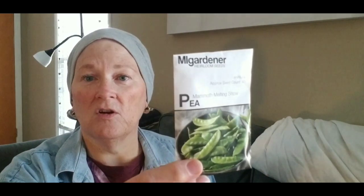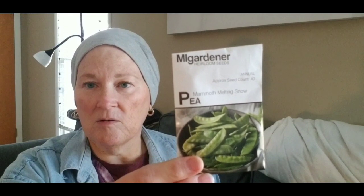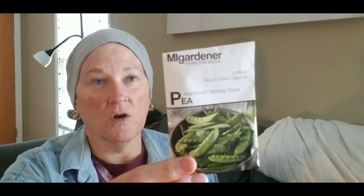But the new seeds I'm trying, and I did plant snow peas last year. Didn't start them early enough. The cucumbers just took off, and there was not room for them to grow. So these are mammoth melting snow peas. We're going to try that.